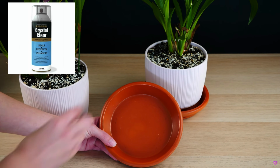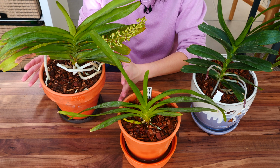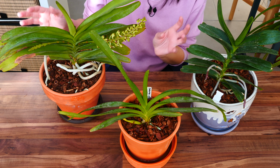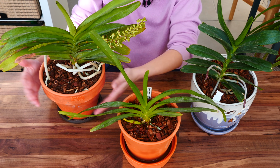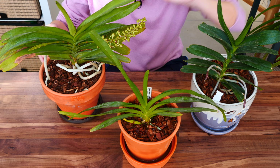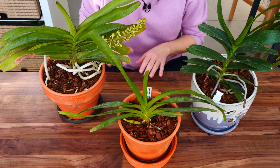Also, I do believe I can get away with these Vandas with a very, very ventilated pot, maybe one that has a lot of ventilation holes. Yeah, I absolutely think that would work as well, but if you remember how I ended up with potted Vandas in these pots, the plastic pots I used to have them in started to crack because of the sun. Since I grow my Vandas outside pretty much all the time except winter, they weren't really quality pots and they all started to crack and my Vandas kept falling. And I already had clay pots left over from when I moved here 4 years ago. So I thought, well, if this is not a good opportunity to reuse them, I don't know which is. So that's why they're all kind of in clay pots.